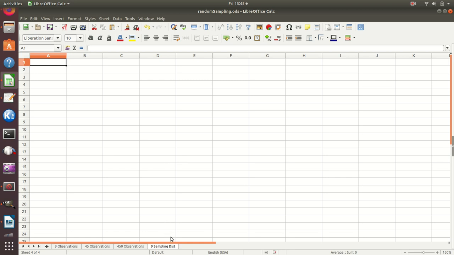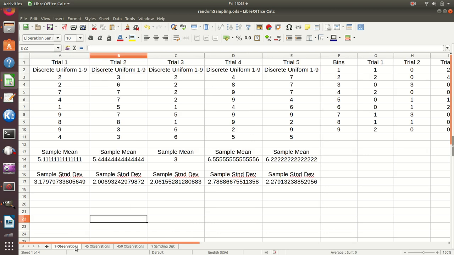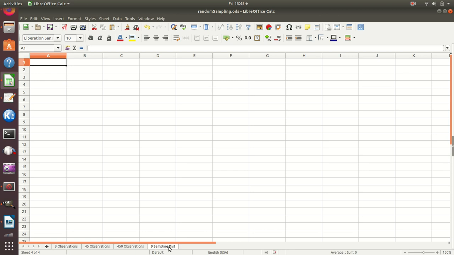Now I'm on to part 2, and notice down here at the bottom at the tabs I've added a 4th tab, right? You know, there were my 9 observations and so forth. I've got 9 sampling discs, I decided to call it. Again, you can call it what you like, but I would call it something different than sheet 4. That way you can find your work when you need to go find it and work with it. Always good to name things something reasonable.